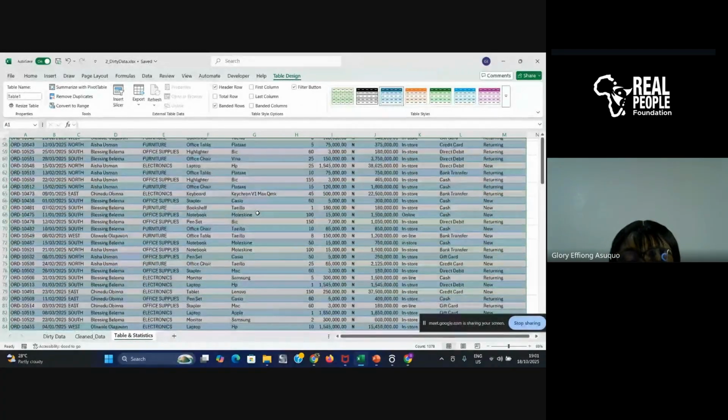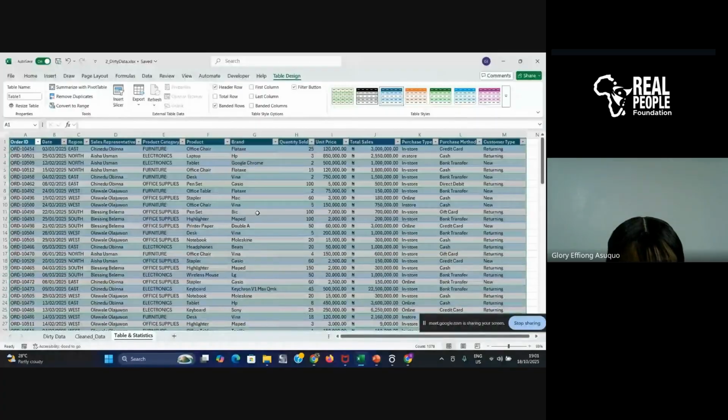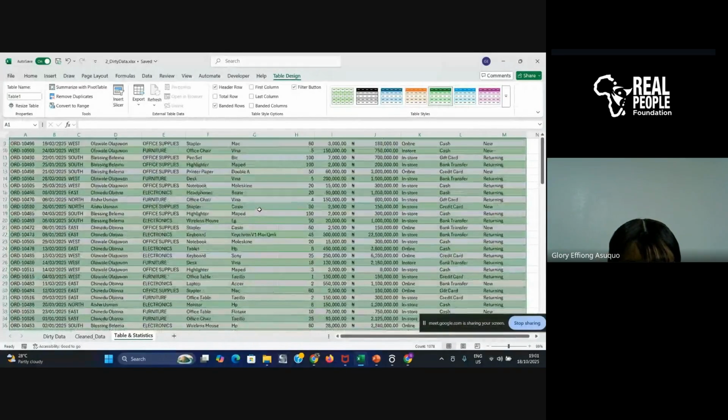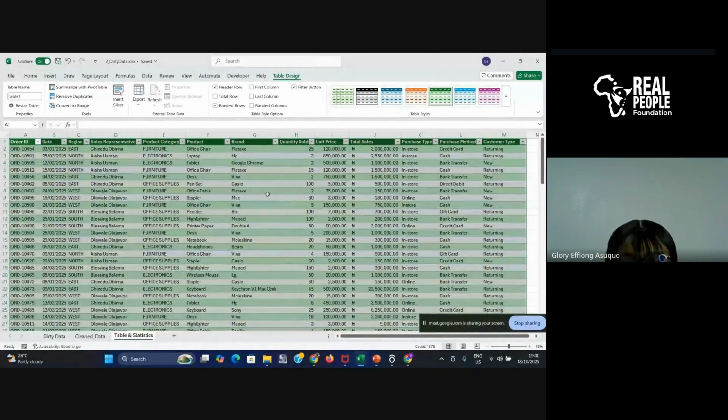Now our data is in a table, and we can make it look nice and neat. You can see that our data is looking very nice. Let's say we want to give it more space and make it look more neat. The data is highlighted.